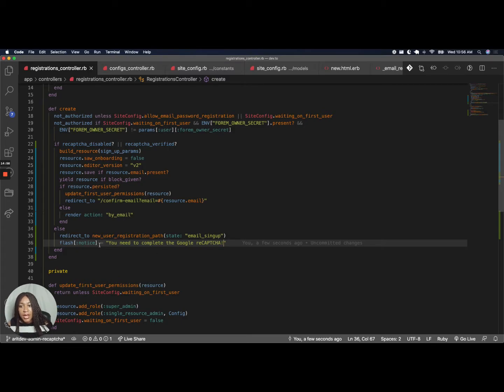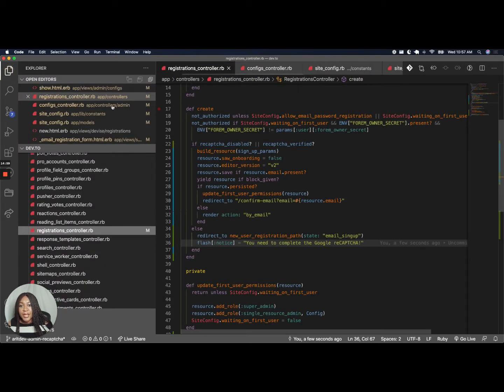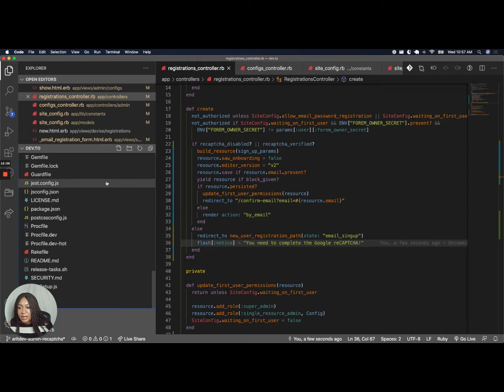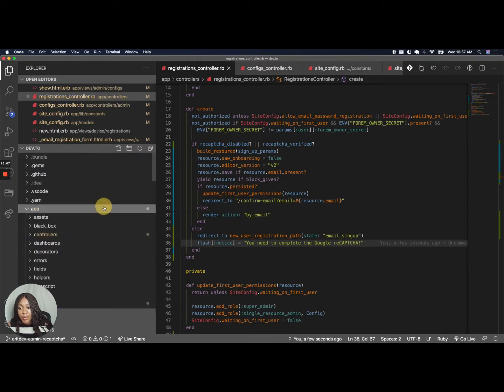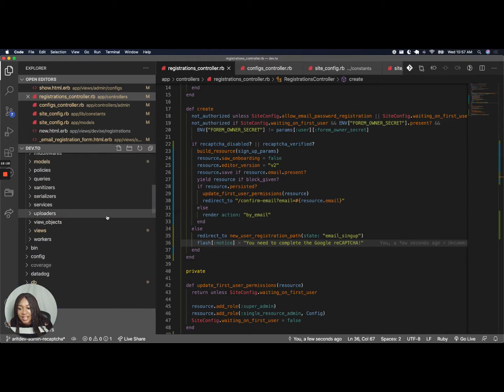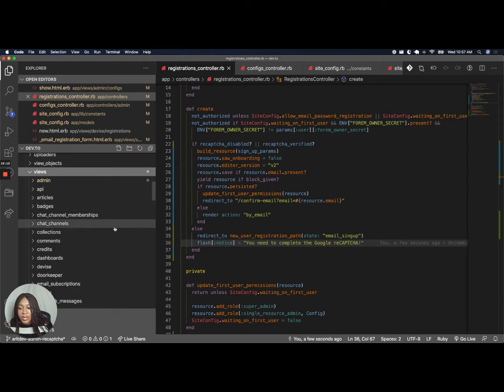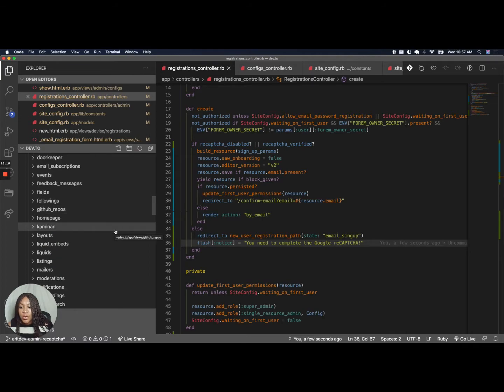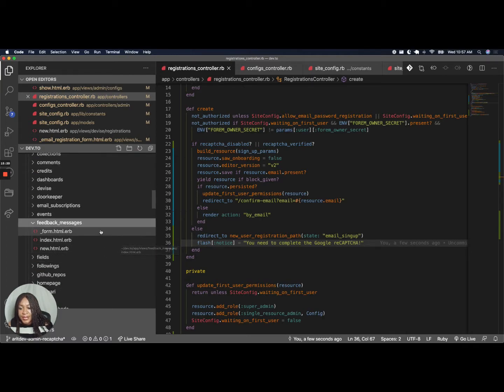All right, and so that is our flash notice. And now let's go back to the view, the feedback messages view. I want to point something out that I learned as I've been working. Whenever you include a flash notice or flash error in your controller, you want to make sure that there is an anchor present.